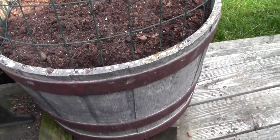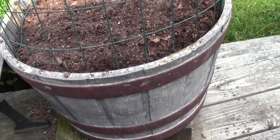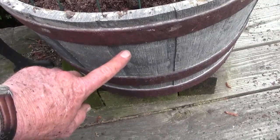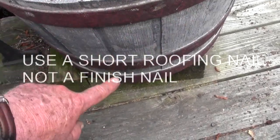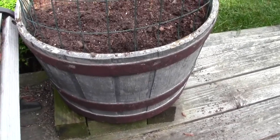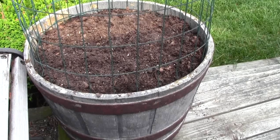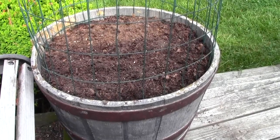If you use real whiskey barrels, when you get one brand new — or if you've got one right now and the rings haven't fallen down — as the wood shrinks, you'll notice the bottom is narrower than the top, and the metal bands will fall down and it'll come apart. If you will take a short finishing nail and drive it right in there with a hammer in three places around each ring, when the barrel shrinks, the metal rings won't fall. If you put a trash bag or a trash can lid over top of them in the wintertime, you can extend the life of a wooden whiskey barrel at least about twice as much.